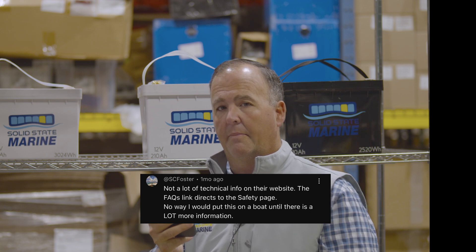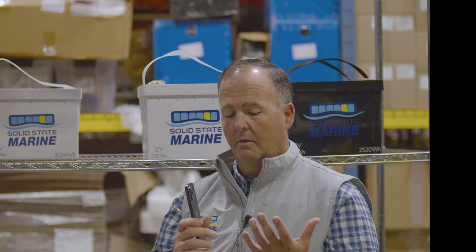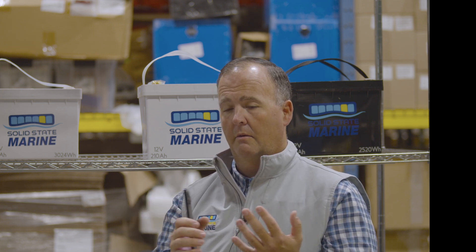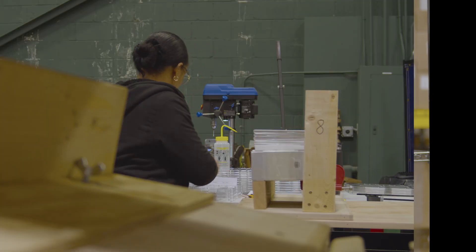Give us the technical specs rundown of the battery. For the trolling motor battery, our 36-volt battery is a Group 31 — so drop-in battery boxes, battery plates, tie-downs, same dimensions as a Group 31. It's 120 amp-hours and 36 volts. At full charge it goes to 42 volts. You could pull 250 amps continuous out of that battery, and you can charge it at 250 amps if you have the right charging equipment. Typically with trolling motors, as we've seen them fit on spot locks and others, depending on the size of the boat, you'll typically run one to two days on a single charge.